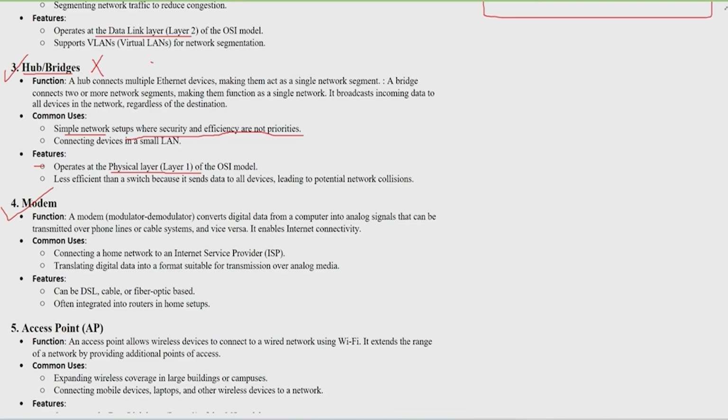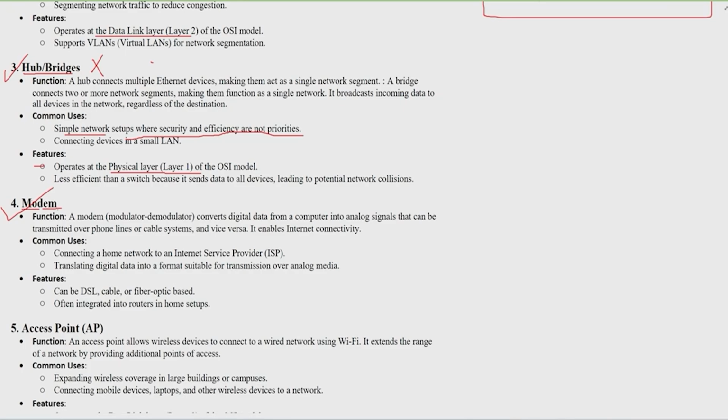And when it goes as a signal through the cable, the other end will receive the signals and then convert them back to data. That is called demodulation. If you are converting bits to signal, it is called modulation. And when we convert from signal to bits again, that is called demodulation. That is why it is called modem: MO means modulation and DEM means demodulation. So it is the process of modulation and demodulation with the help of some device.